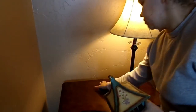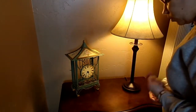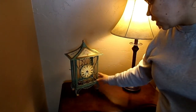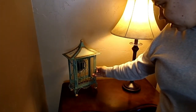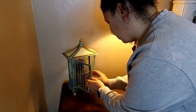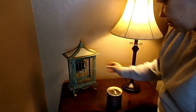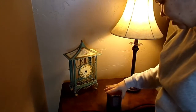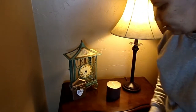And same with this side, I'm just going to be placing a couple of items here. Just trying to balance it out a little bit with the other side as well. So I first started off by placing this more green color antique clock, which I think I'm actually going to place this way. And then I could add a candle inside. Nope, that won't work. So place it this way and then add a little floral plant or something. Or I could also do a candle if I would want to. And then I'm just going to add this candle here. And then just for a little extra, we're going to be placing that one there.